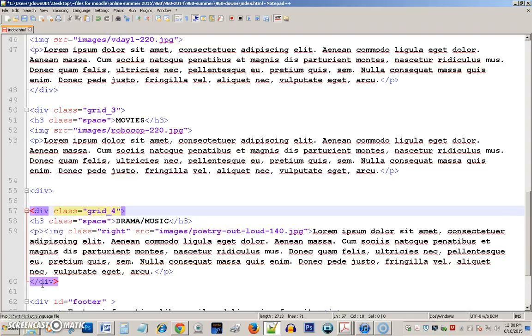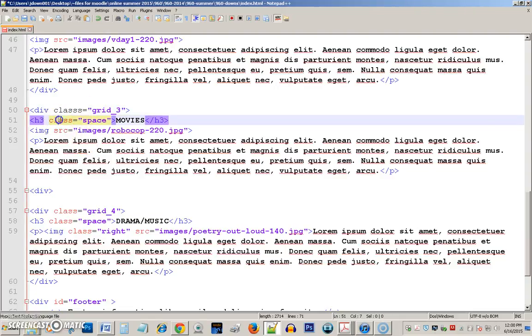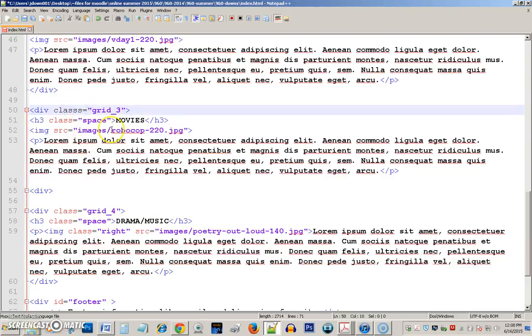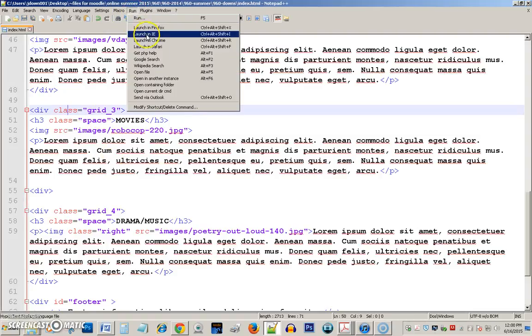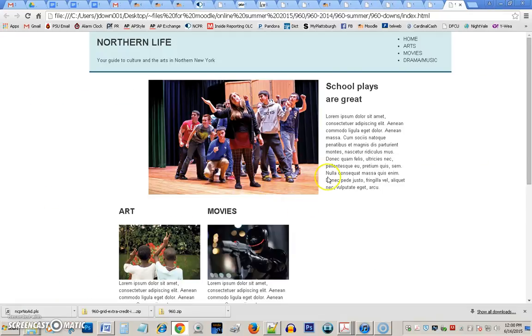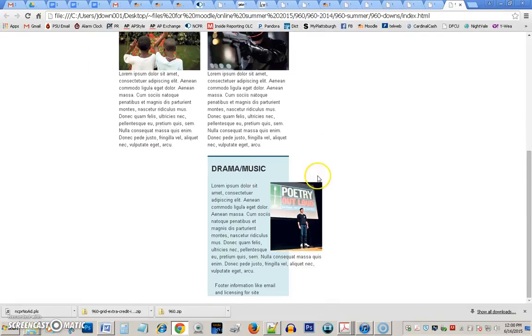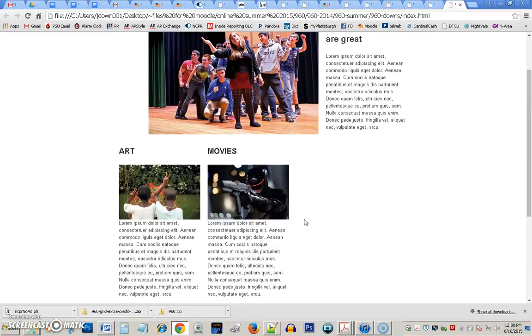Grid 4. This, of course, all has to be written perfectly, and did you notice earlier when I misspelled class, it's not red anymore. Notepad++ doesn't do a lot for you, but it does recognize HTML if it's set to the HTML language. Okay, this is kind of okay. Well, I guess I screwed up that float. We'll have to take a look at that. But also we've got this footer stuff which is in the wrong place too at the same time. So I have to straighten that out.